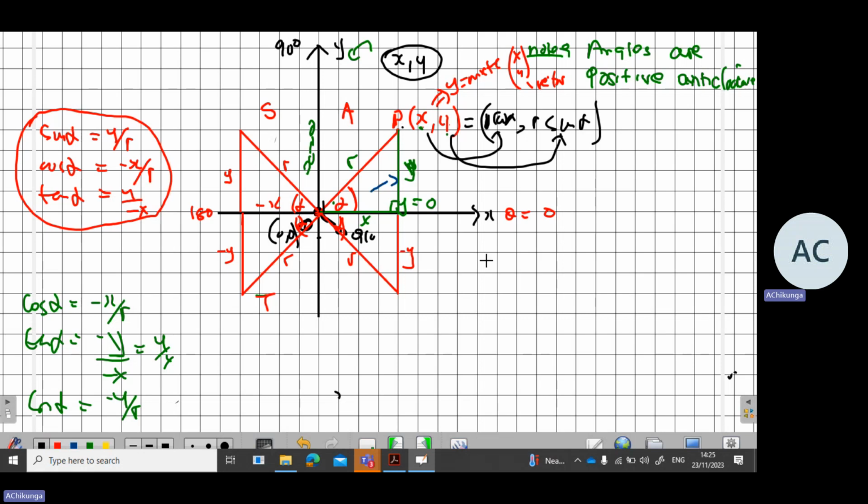If we come to the fourth quadrant, cos alpha is adjacent over hypotenuse. So in the fourth quadrant, cos is actually positive, while sine is actually negative, and tan is also negative. That is the reason why we put a C here and an A in the first quadrant. We say all students take coffee. In short, all students take coffee, and we call it the CAST diagram.